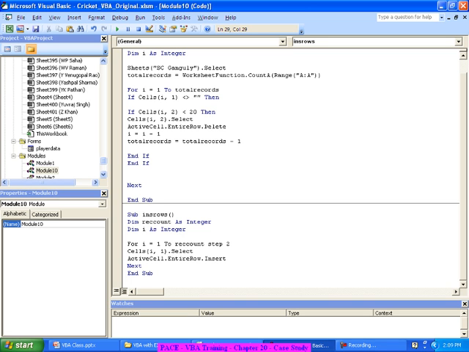Step 2 is with an increment of 2, you go. First initially it starts with 1, then with 3, then with 5, and something like that. And probably it has to go 2 times the record count, because I have to insert one additional row every time, right? So let's try this out now.